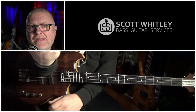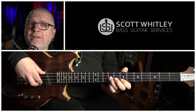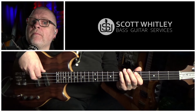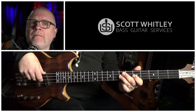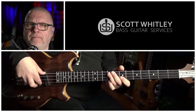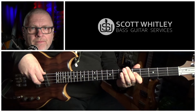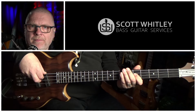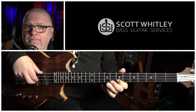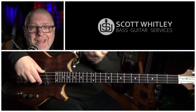So that was just a little example of how it can sound when you start having fun with it. One of the things I added in there, aside from just doing straight hammer-ons, was the odd ghost note. And you could do two hammer-ons on the same pair. Just generally have fun. Just start by learning to do that, and then start messing around with it.